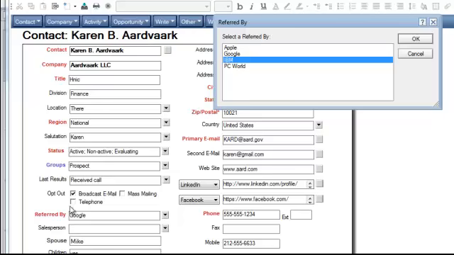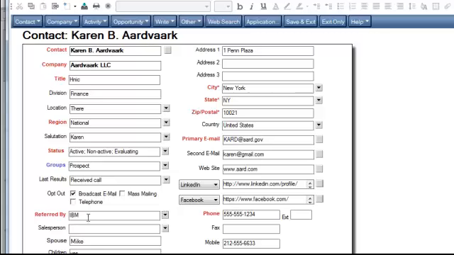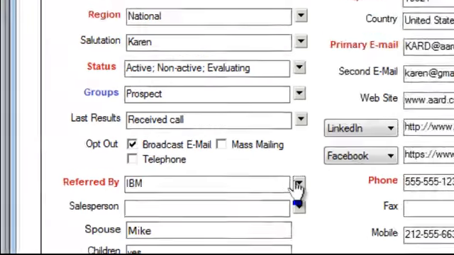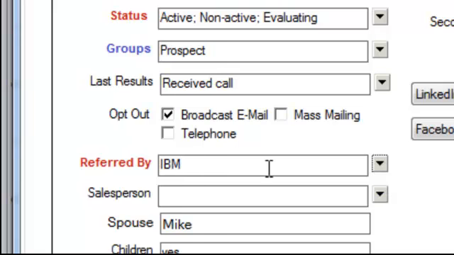In this case, I've chosen on the referred by field. Okay, I'm going to change it to IBM. Now, I have the ability to freely type into here, and sometimes it is warranted for a user to freely type into a field, but in most cases it's not. I could have written, instead of choosing IBM in the pop-up box, I.B.M. I could have written International Business Machines. So those are 3 examples of the same company typed in 3 different ways.